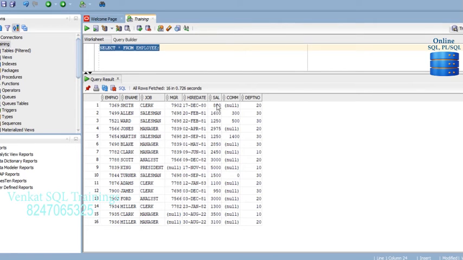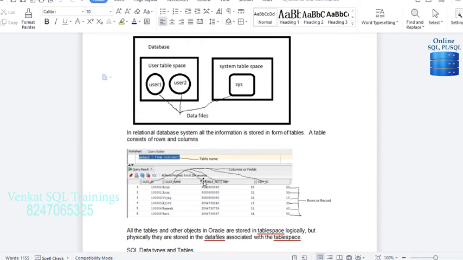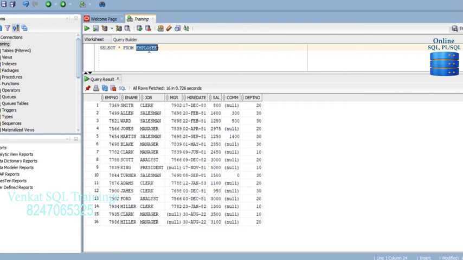These are all the fields: employee number, employee name, job, manager, hire date, salary, commission, department number. These are the field names. This is a column, each column. This is a row, each row. Total how many rows are there? 16 rows are there.